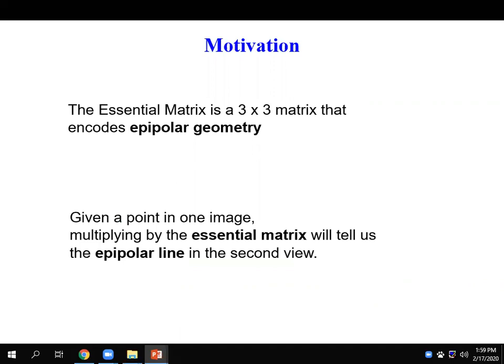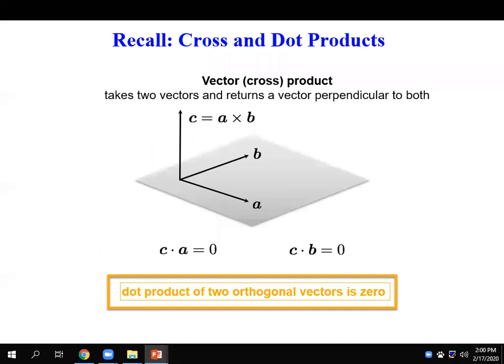Just to remember, what I have told you so far, before the previous slide, was all geometry. But we need to translate that to algebraic equations. We need to see the algebra. We understand visually that this will lie in that, but how can we do this with the equations? This is what we are targeting right now. So the essential matrix is 3 by 3 and encodes the epipolar geometry. In another sense, I will give you a point in one image, and I will tell you exactly what the epipolar line in the second view is.